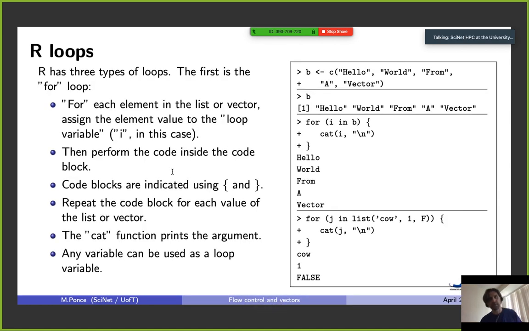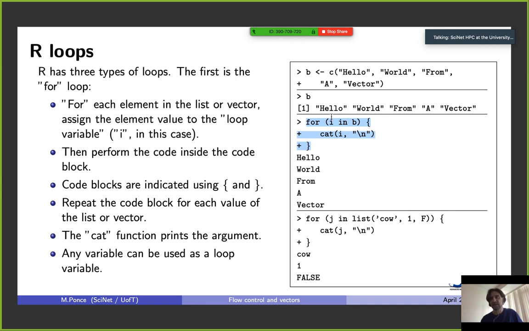So, let's take a look at how R implements loops. The first method that we're going to see for loops is what we call a for loop. Let me show you the example on the side, and then on the left side of the slide I will try to explain what we see here. So let's go through this. I'm going to create a vector, B, with the words hello, world, from a vector. If I define B in this way and print B, we see the words hello, world, from a vector. I just defined it, we saw this last class. Now, I'm going to start a for loop here, and of course it starts with the word for. That is a specific command that R identifies for loops.